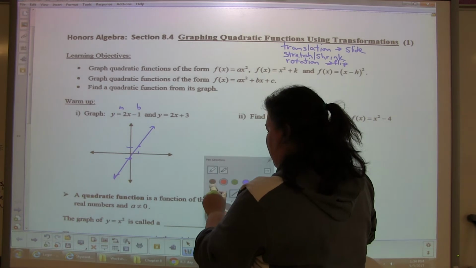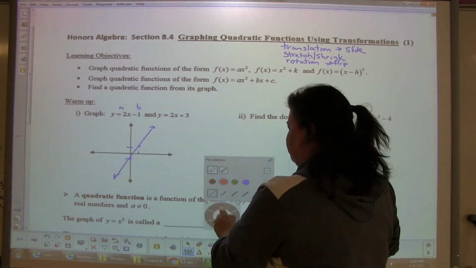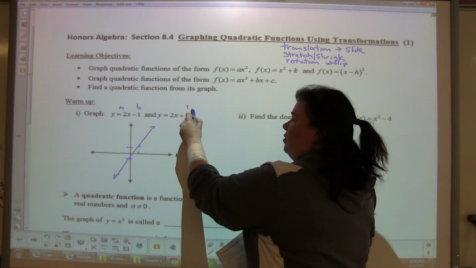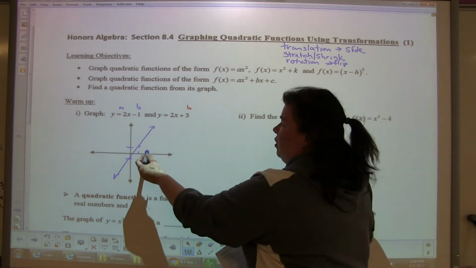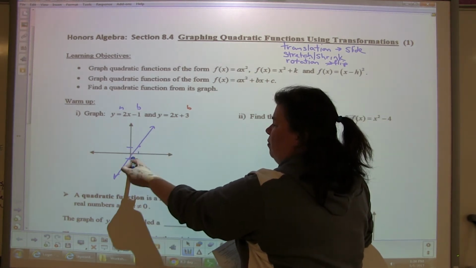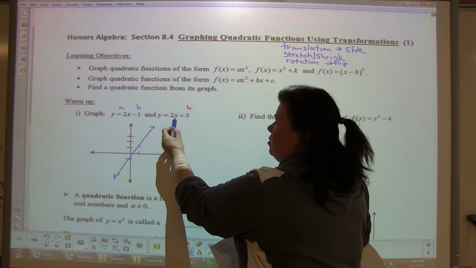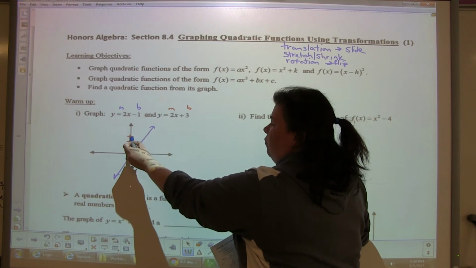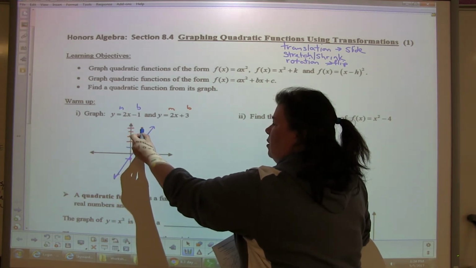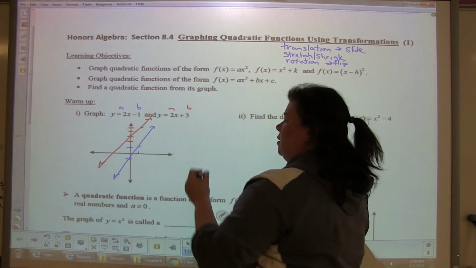Now if we go ahead and draw this line here, y equals 2x plus 3, again, we're going to start with our y-intercept or our b value, which is at +3. So on the y-axis, this tells us we're moving up 3 units. So 1, 2, 3. We're going to start here. And then our slope tells us that we're going to move from here up 2 more units and then right 1. So if we go ahead and connect those lines.